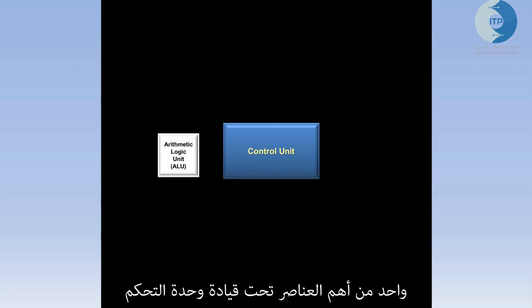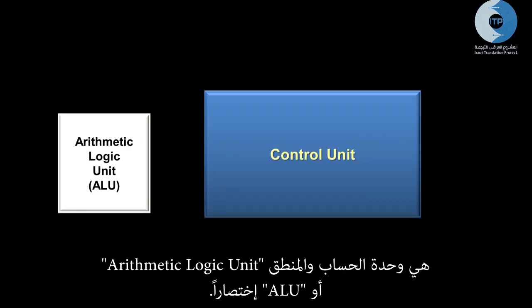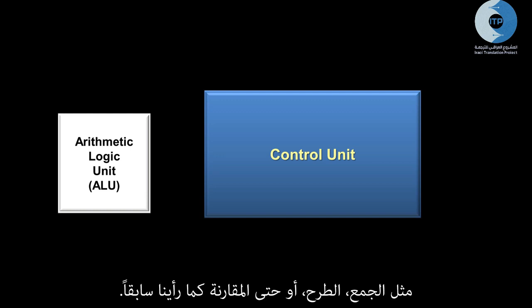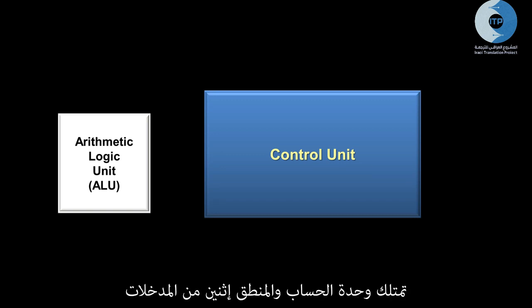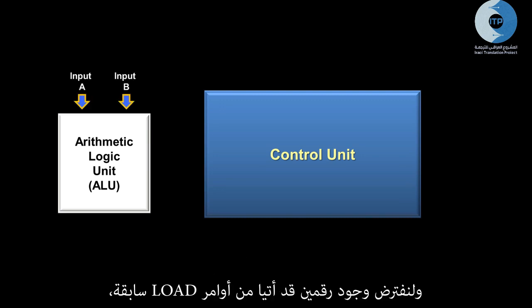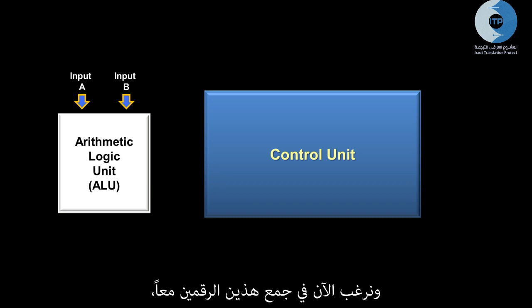One of the most important components under the command of the control unit is the arithmetic logic unit, or ALU for short. The ALU is what performs all the mathematical operations inside the CPU, such as addition, subtraction, or even comparison like we saw earlier. The arithmetic logic unit has two inputs. We'll label them input A and input B, and assume they are two numbers from some previous load instructions. Now we might want to add those two numbers together.